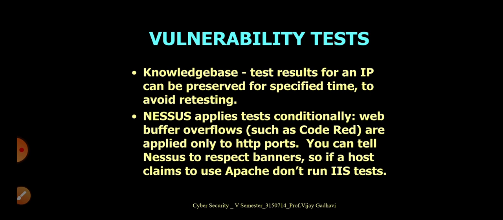Knowledge base: the test result for an IP can be preserved for a specified time. To avoid retesting, Nessus applies tests conditionally. Web buffer overflow tests are applied only to HTTP ports. You can tell Nessus to respect banners, so if a host claims to use Apache, don't run IIS tests.